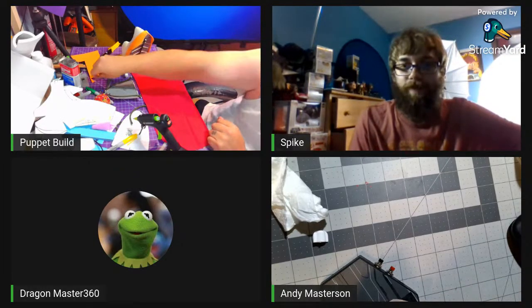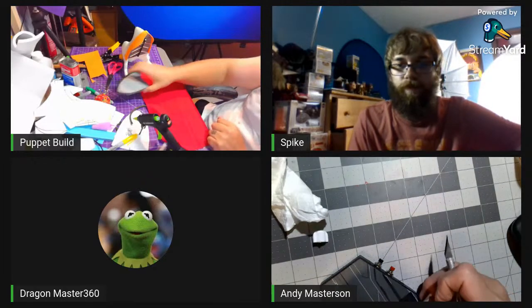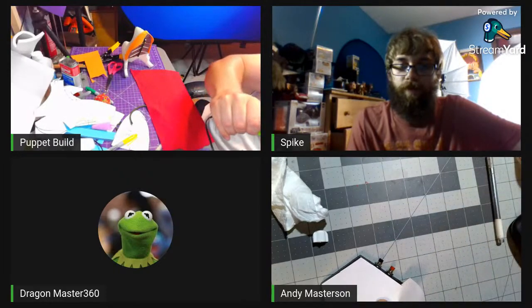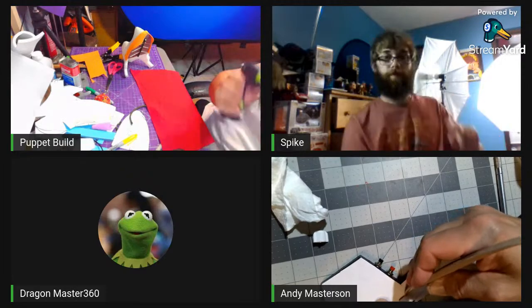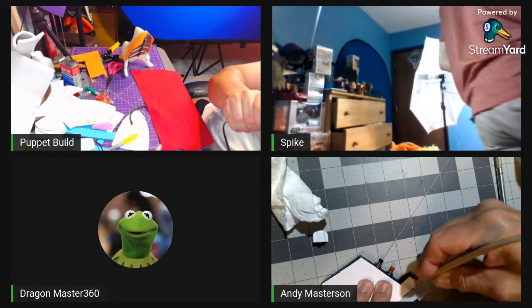Might be able to do a recast of the arm, and then just swap it out. I don't know how it attaches though. Is it a ball joint or is it a screw? Yeah, it's a ball joint. Let me go and get the figure.